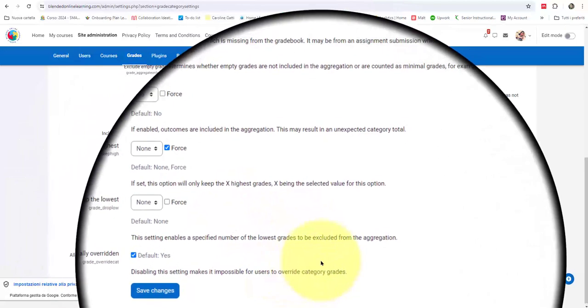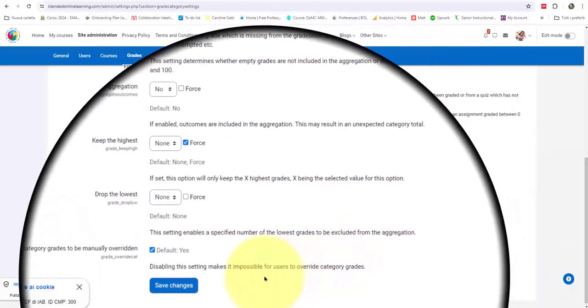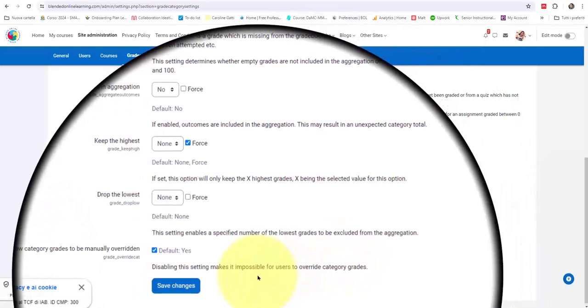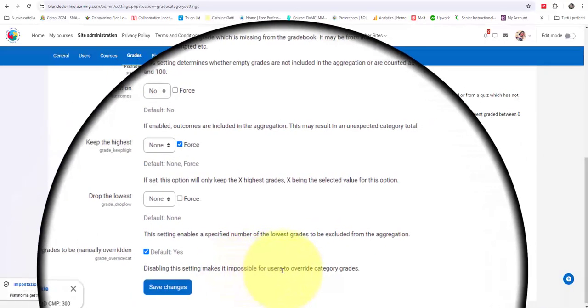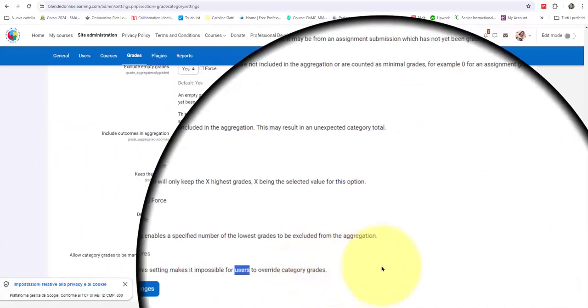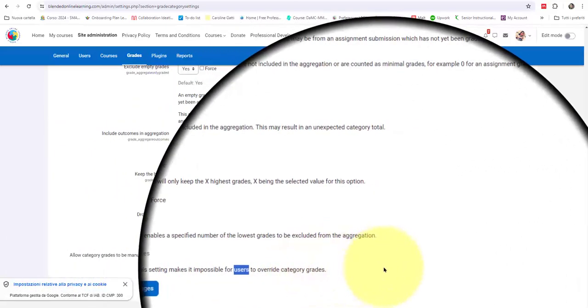And allow, this is an important one, grades to be manually overridden. So the users we don't mean students here, we would mean course teachers, I guess.